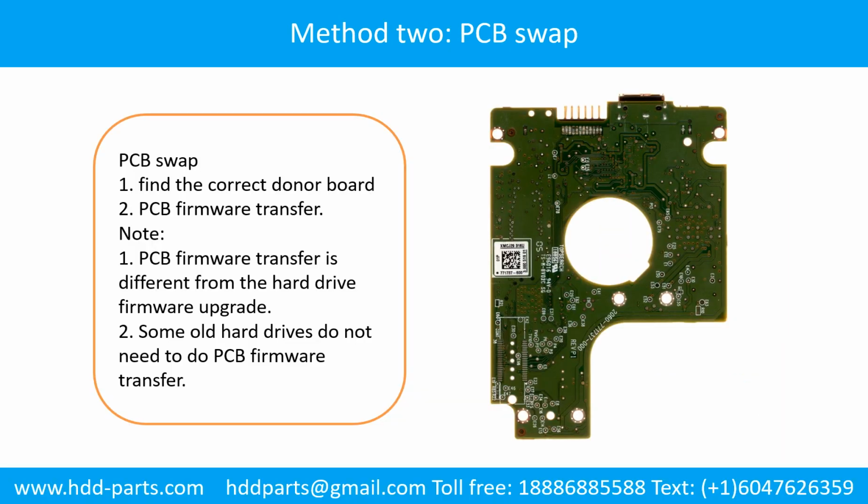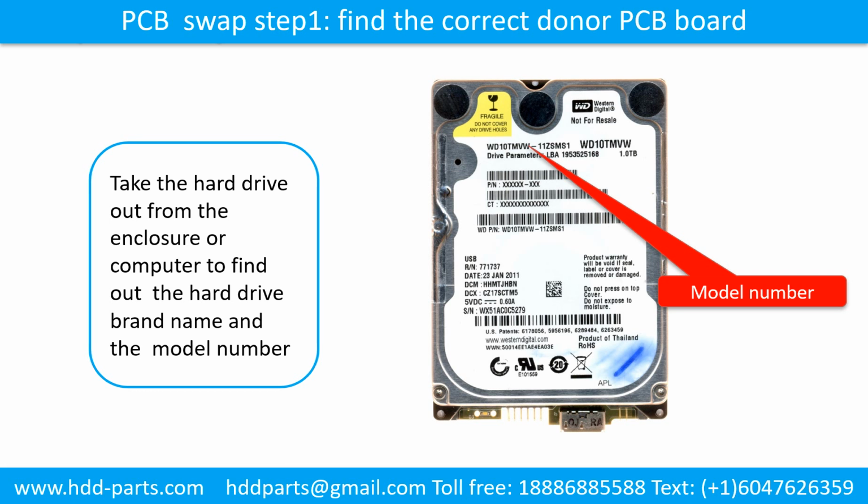Fixing hard drive PCB board, method 2. PCB board swap. PCB board swapping includes 2 steps. 1. Find the correct donor PCB board. 2. PCB board firmware transfer. Method 2. The printed circuit board swap. PCB board swap step 1. Find out the correct donor PCB board.